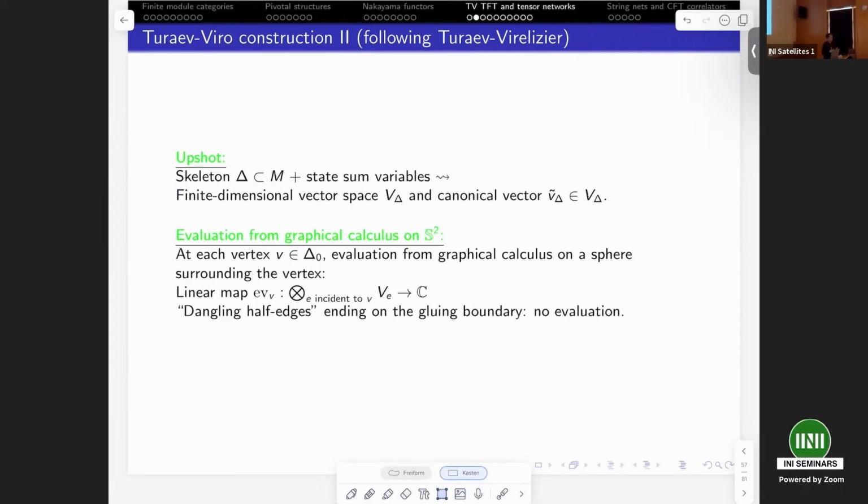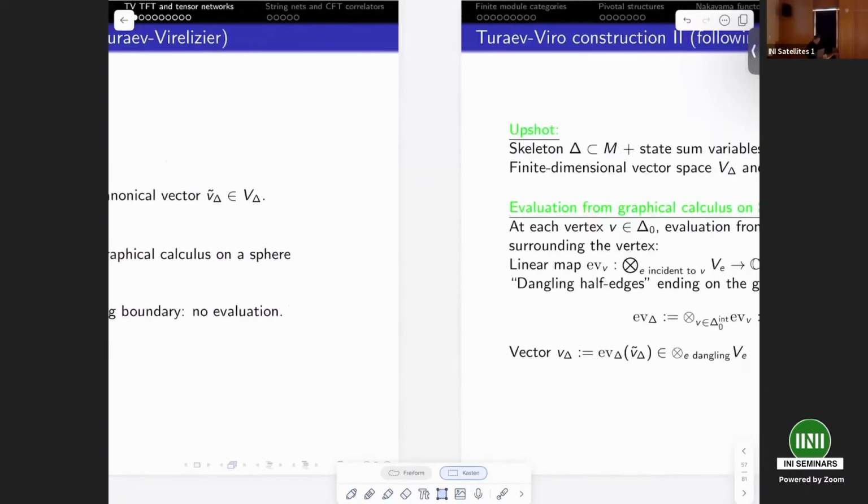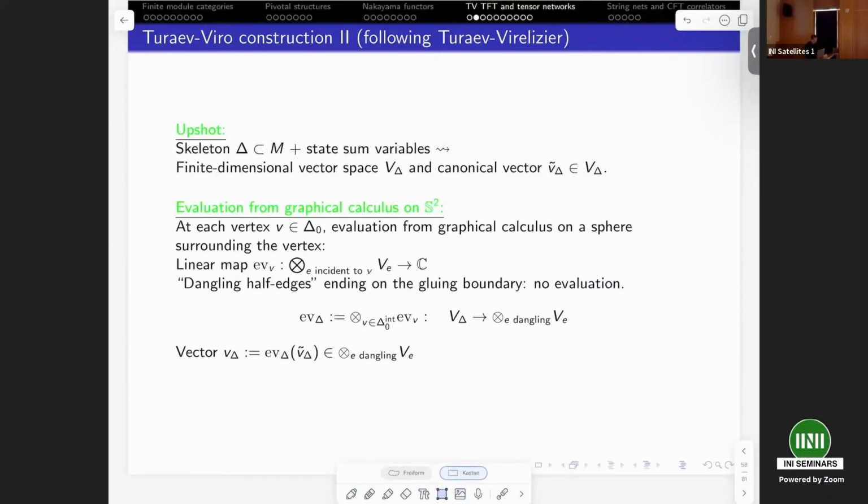So in this way, we can evaluate many things except for the edges that never end at a vertex. These are precisely the ones which go to the screening boundary. By applying the evaluation, we get a vector V delta. It depends on the skeleton, on this auxiliary combinatorial structure.